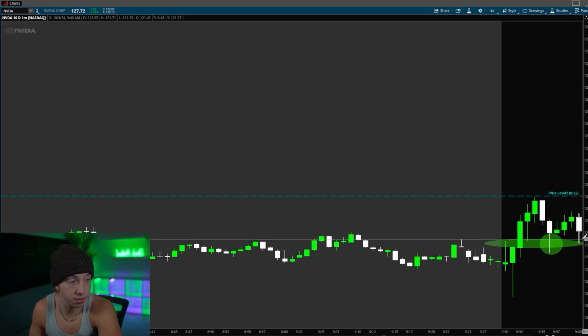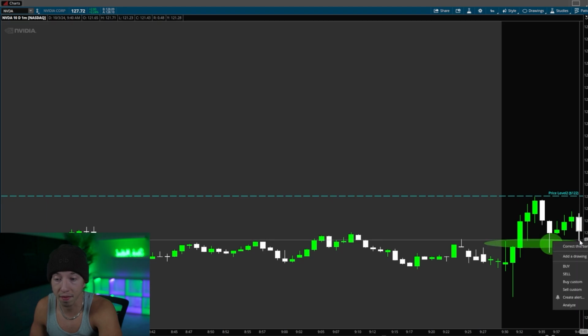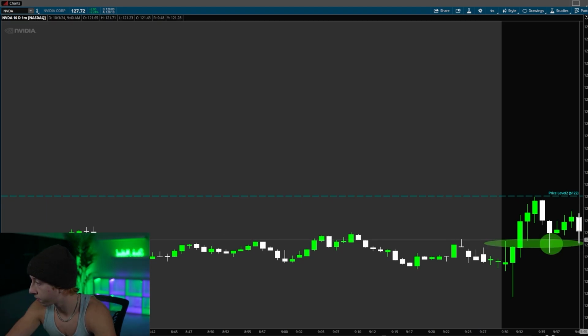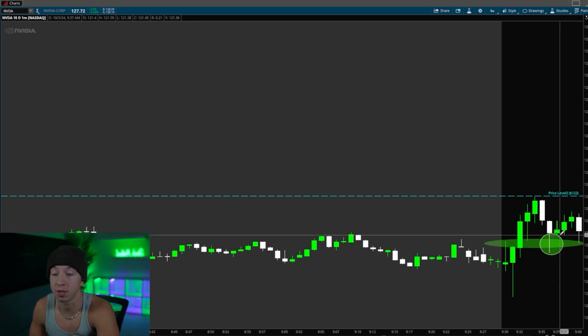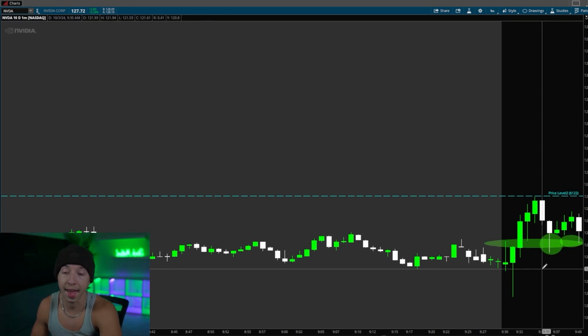usually you would see a move down, right? If this candle was all the way full, like this, that would be weak. And that's exactly what it showed when that wick was full. But then we came back up, showing that there's still buyers in that area. And again, this could have gone either way.